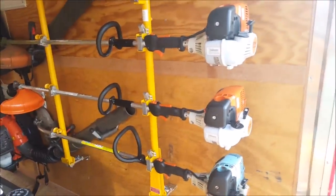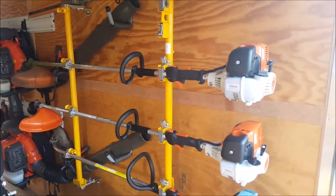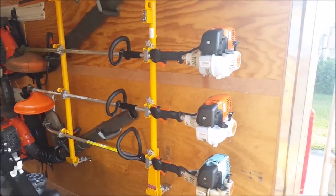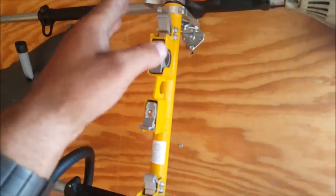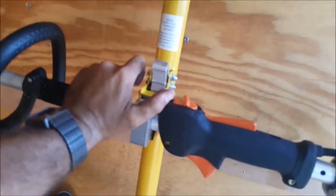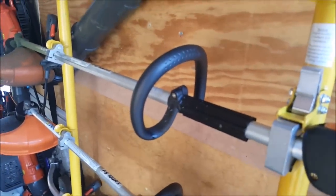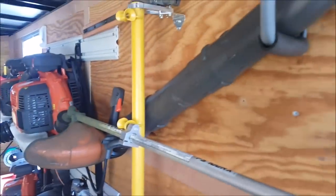This is in here when the doors are open. If there are guys with me, they'll all temporarily have keys and can lock or unlock things as needed. Especially on big properties where we're away for 30 or 45 minutes — we can lock things up as an added deterrent. This latch right here will keep the gate closed. Right now it's open, so you just push this open, slide that out, and the whole thing slides out of a tongue. It's a really sick weed eater and trimmer rack.